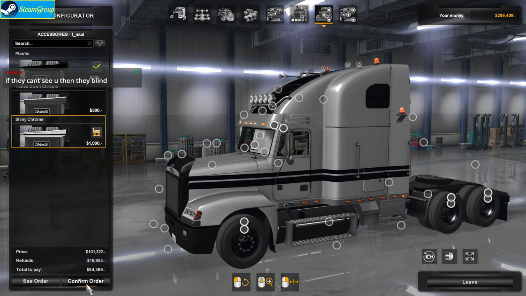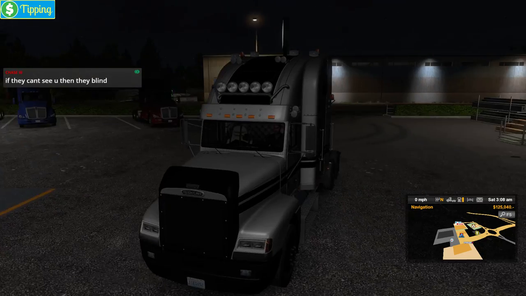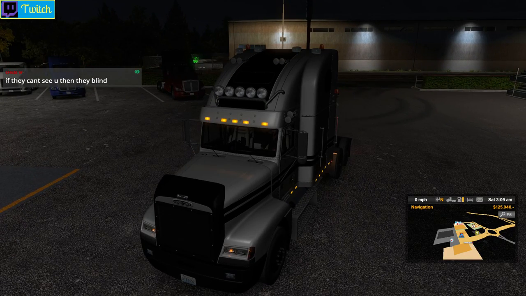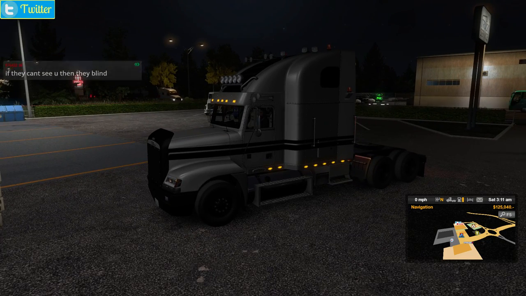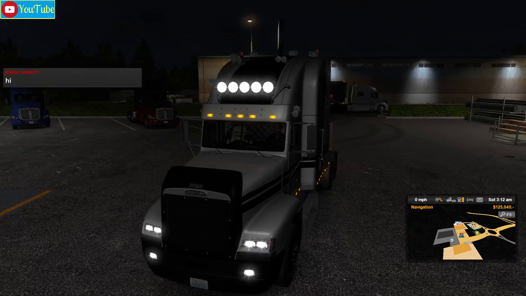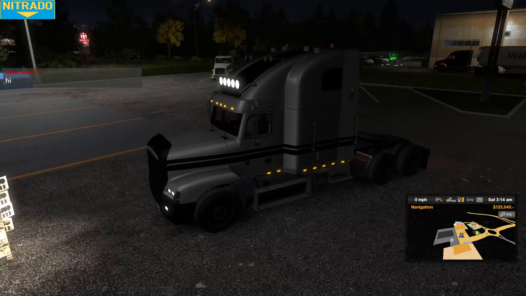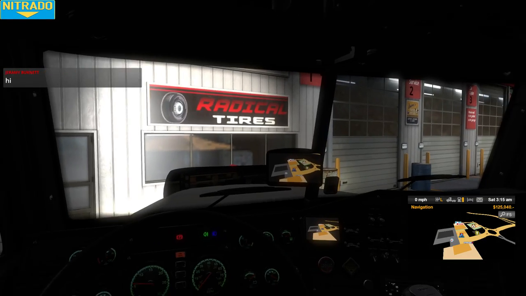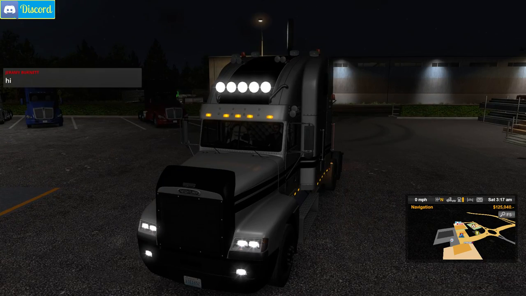They can't see me. They blind. That is exactly right. Let's confirm order. I'm ready to drive this thing, man. I was just going to do kind of a build, but oh, look at this rig. Yeah, that looks good. Listen to that baby purr too, man. Oh, look at the lights. Yes. Yeah, if I can't see out of this cab, something is wrong. That's cool. All right, let's oh crap. Shifter's moving again.